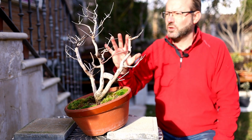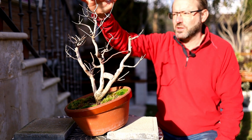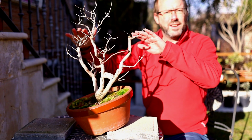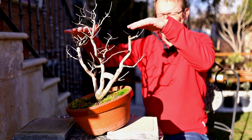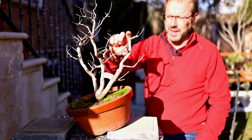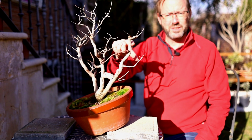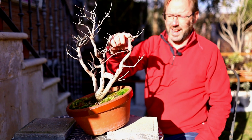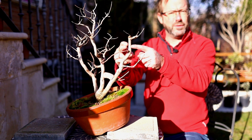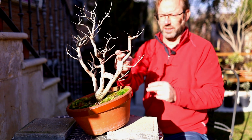Now the trunk heights, I've got clearly the central trunk is the tallest. When we lean this up at an angle that I'm happy with, I find that these two trunks are the same height as each other, and I'm not very happy about this top very straight bit here. So I'm going to do another trunk chop just here and really leave an ugly stub for this bit. And in the future we'll get a new canopy on this mini trunk here.